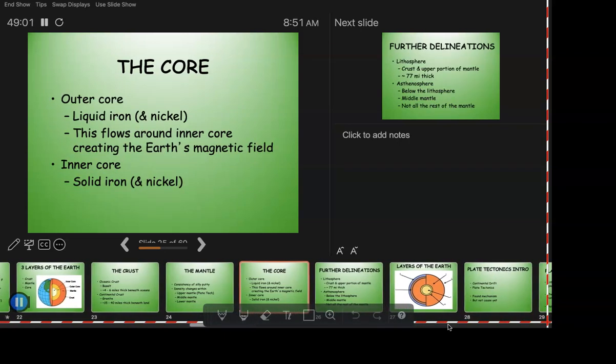The core. So I told you earlier it was metal. Well, it's mostly iron and some nickel, and I'm sure a few other things thrown in. At some point, we're going to talk about the Earth coming together, and I'm going to talk about density separation. Density separation is exactly why you have to shake the bottle of orange juice before you pour yourself a glass. All right? All that good stuff, the pulp and whatever, settles down to the bottom. And if you happen to look at that jar of orange juice, in fact, I ask you, so look at the jar of orange juice next time before you pull it out of the fridge. You're going to see different levels of orangeness or yellowness or whatever.